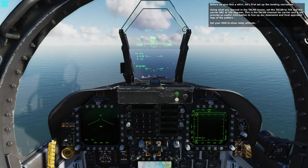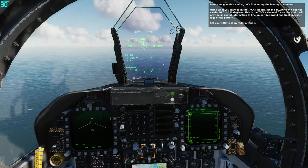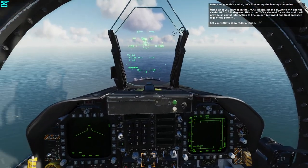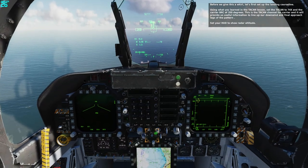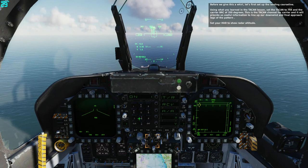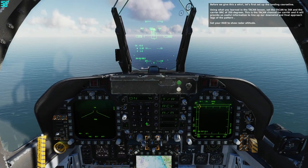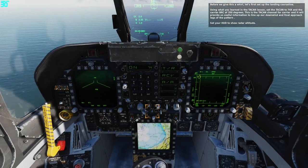Before we give this a whirl, let's first set up the landing course line. Using what you learned in the TACAN lesson, set the TACAN to 74 X-ray and the carrier BRC of 350 degrees. This is the TACAN channel for the carrier, and it will provide us useful information to line up our downwind and final approach legs of the pattern. Set your HUD to show the radar altitude.